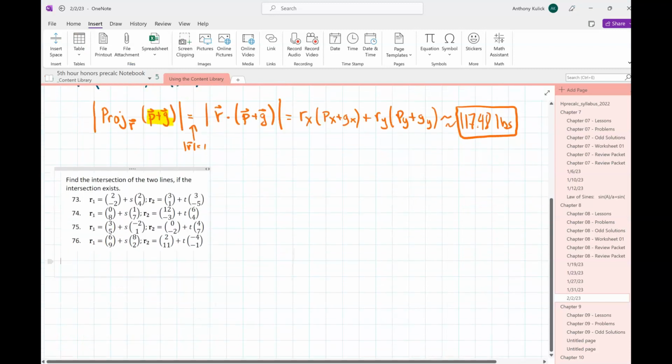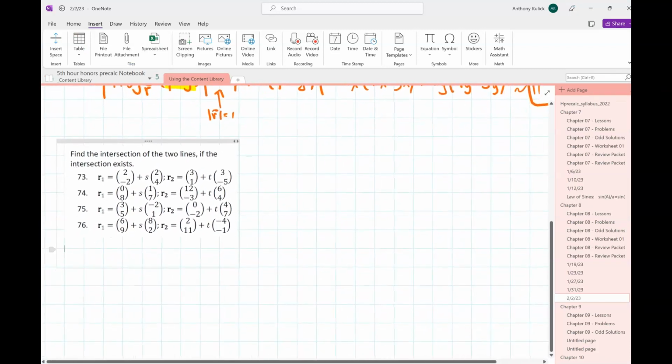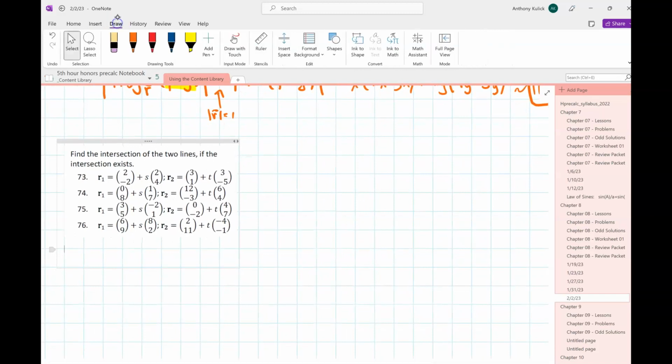Okay. So here it says, find the intersection of the 2 lines if it exists. So the "if it exists" part tells me that it's possible that these 2 lines could be parallel or coinciding. So I'm going to do the full check before I just dive into finding their intersection, because I don't know if they're intersecting once, infinitely many times, or not at all.